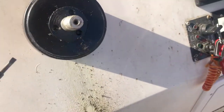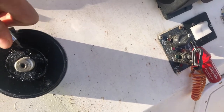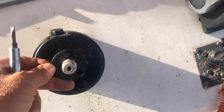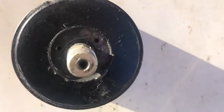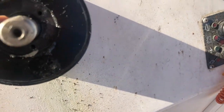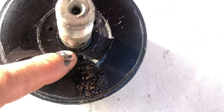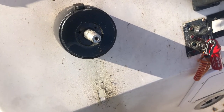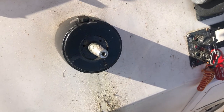Depending on how long some of your stuff's been sitting, some of it's going to take a good bit more work to get apart. Just take your time and make sure you're using proper tools. I'm also one-handed — it's a lot easier when you're not trying to shoot a video and pull everything out at the same time. I'll need a pick because you can see where the O-ring sits down in that edge. You're going to have to get something to pick it out. What I like to do to put it back in is find a socket about the size of that, drop it down, and be real careful not to pinch or crush it.